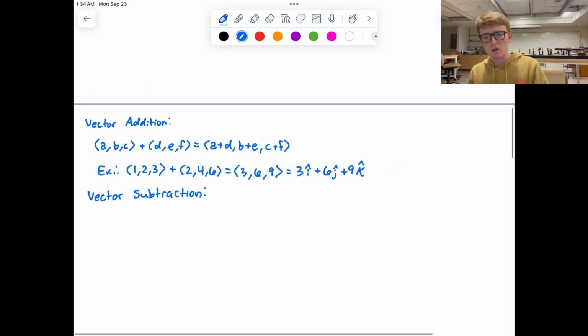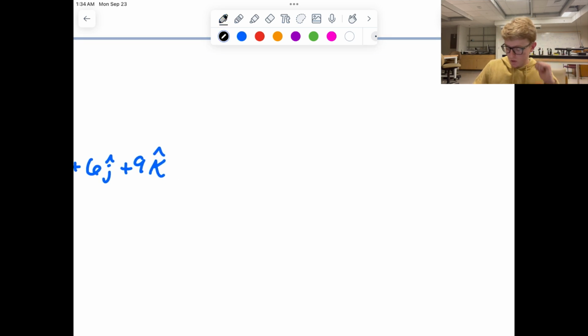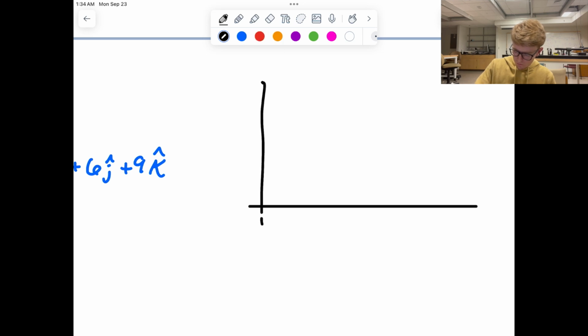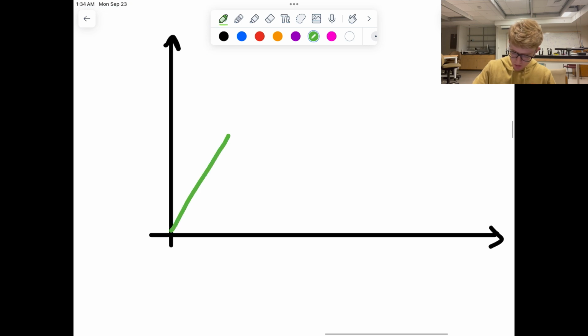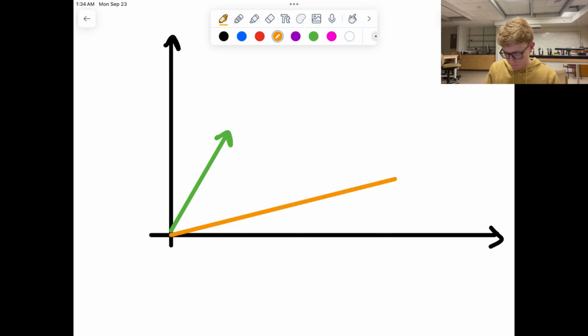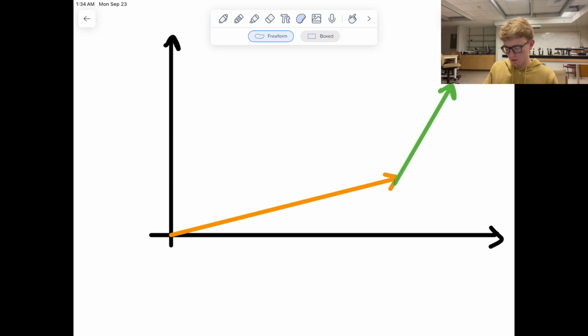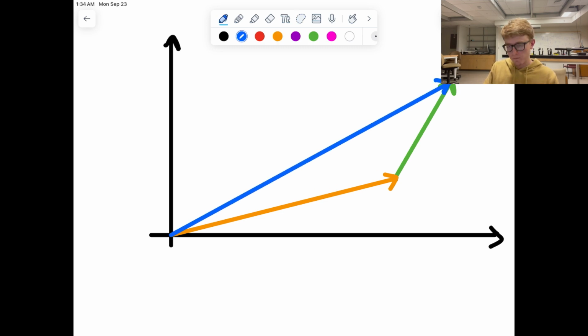One other thing I'll point out about addition before I do that though, is what this will look like physically with the vectors. Let me just draw out this plane here. So let's say I have this vector, and I'm adding it to this orange vector. When I add two vectors, it's kind of like I'm taking this vector and moving it to the beginning of this orange vector here. And the resultant vector will be this blue vector right here, okay?